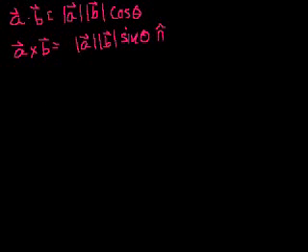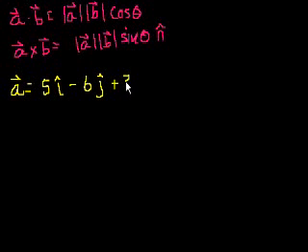But what if we don't have them visually defined and we don't have the thetas, the angles between them? What if I were to give the vector A to you in engineering notation? In engineering notation, you're essentially just breaking down the vector into its x, y, and z components. So let's say A is 5i minus 6j plus 3k. I, j, and k are just the unit vectors in the x, y, and z directions, and the 5 is how much it goes in the x direction. The minus 6 is how much it goes in the y direction, and the 3 is how much it goes in the z direction.